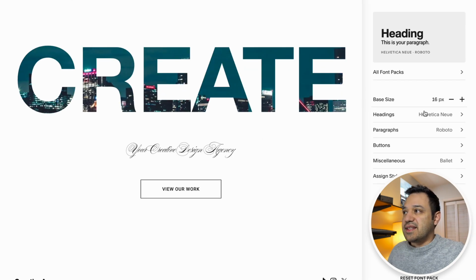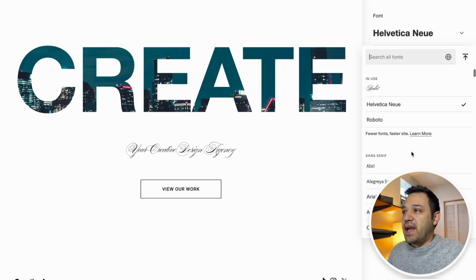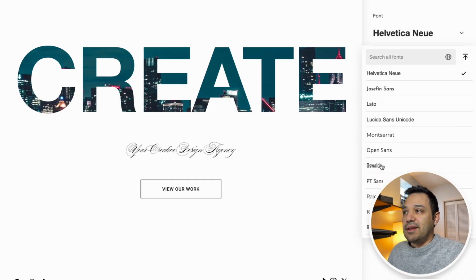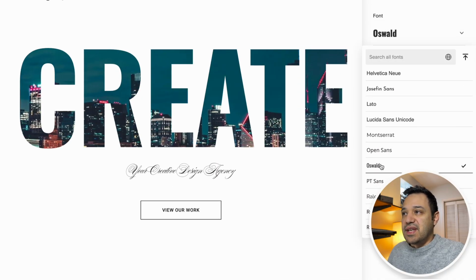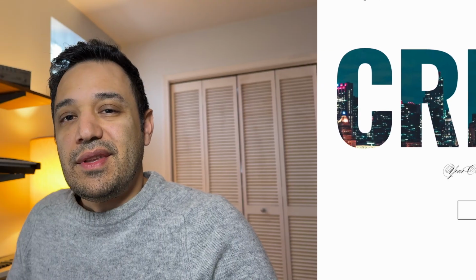Since this is tied to your site styles, this will always take on whatever heading font you have in your template. So if you had something a little more condensed, it will take on that font and match the rest of your template. So that's a pretty simple way of taking an image and putting it behind some text on your site and creating a little bit of extra animation to draw a little more attention to a section of your site.